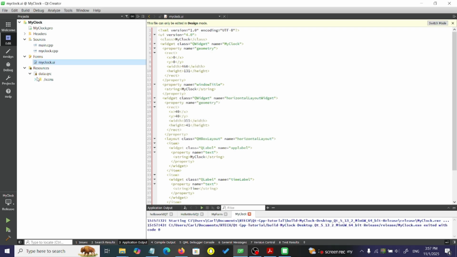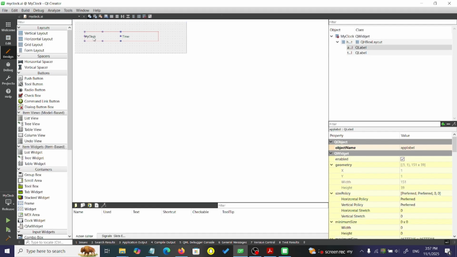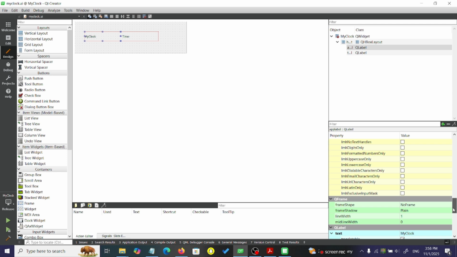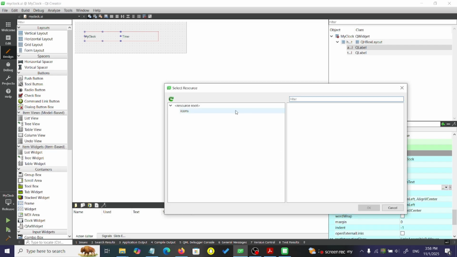Now let's add the icon to our label. When we select our label, just scroll down and search for Pixmap. When we have seen Pixmap, we can do a click and click on choose resources.